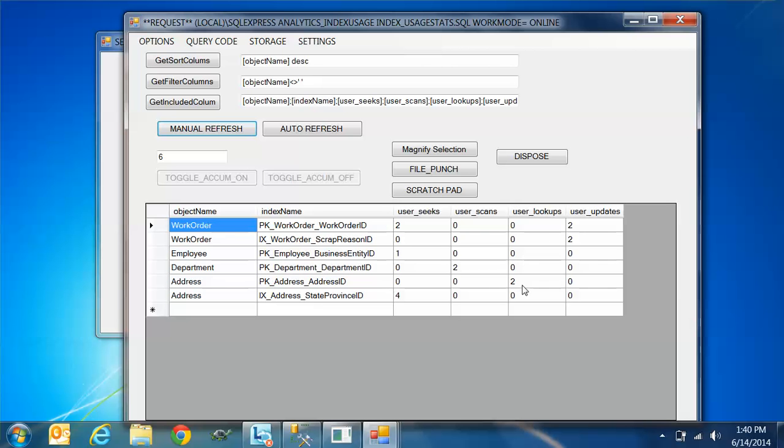We did lookups. So the non-clustered has to look back into the primary key to get information, and we recorded updates. So if the columns belong to non-clustered indexes, obviously we have to first update the clustered index and then the non-clustered index. So that was a demonstration of index usage stats, part of the trilogy of index usage stats, index physical stats, index operational stats. I hope that was useful, and obviously through the use of completeSql, we demonstrated this wonderful DMO, and our future ones will talk about the physical stats, and our future ones will talk about operational stats.